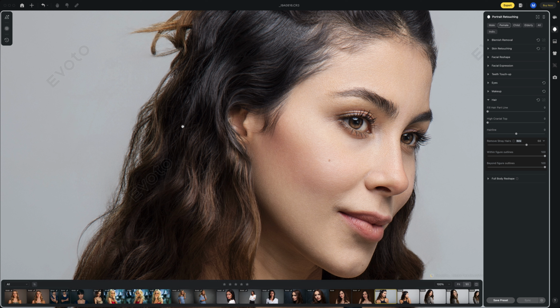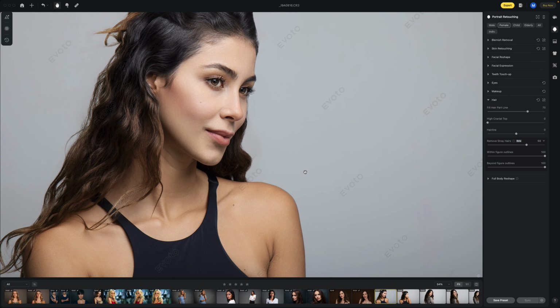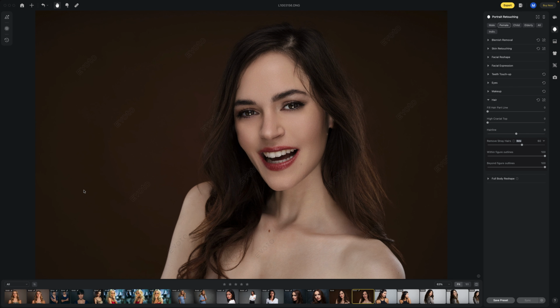You can take that back. I can have just a few little wispy hairs if I want. So it's up to you to control what's going on. The other thing here that I'm seeing is she's got some scalp showing, and so I can go in here and I can say fill the hairline, the part, and so that will fill that in. It's pretty crazy. So before and after, it's really, really fun. Okay, so now what I want to do is I want to show you something totally different. I have this shot here of Belladonna, a friend of mine.